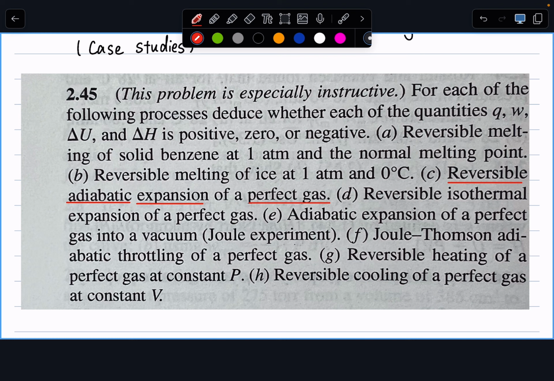And then we can use our first law of thermodynamics. So now this just tells you that's negative. I'm going to use that notation later on, like negative and then positive, etc. Now delta U equals Q plus W, so that's also negative. And since we're looking at a perfect gas, which only depends on temperature, both my internal energy and enthalpy only depend on temperature. The delta U being a negative number tells us our temperature is dropping, so my delta H must also be negative.